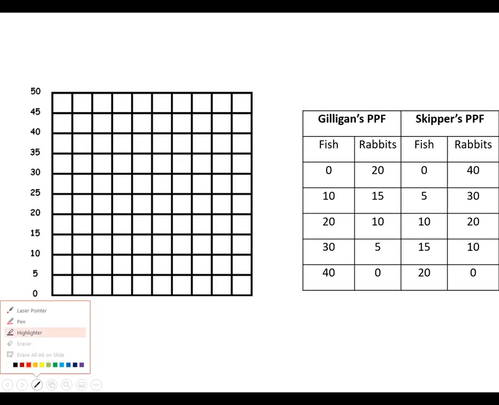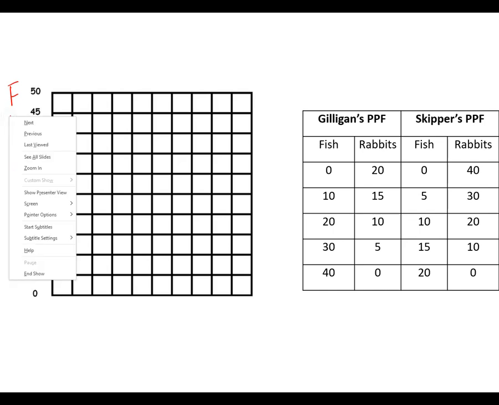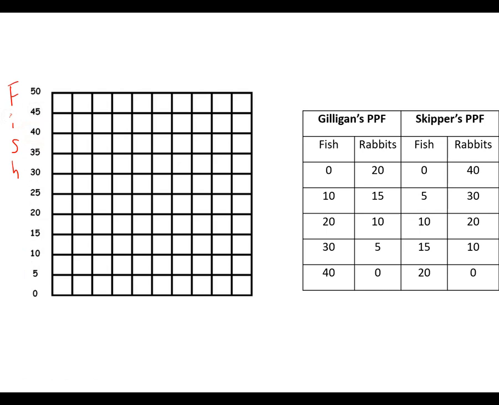What we do is we usually graph these so they're easier to see. Let's go ahead and do that, and this graph is called Production Possibility Frontier. We'll put one thing on one axis, so we'll put fish up here. When I say thing, I mean thing that we're producing. And then down here we'll do rabbits.